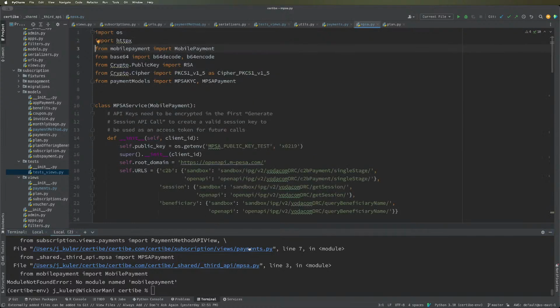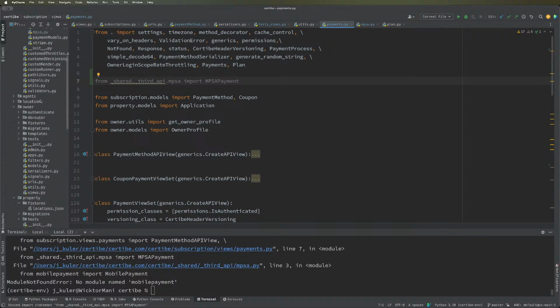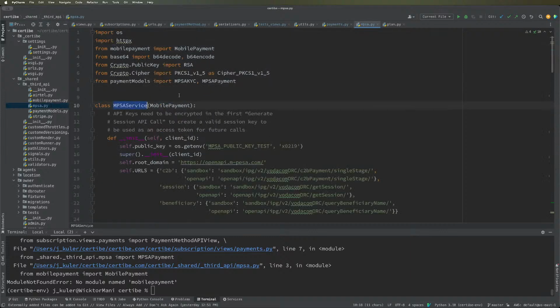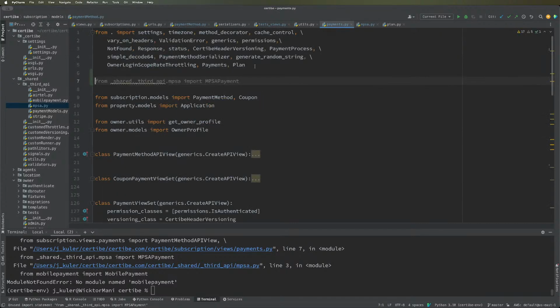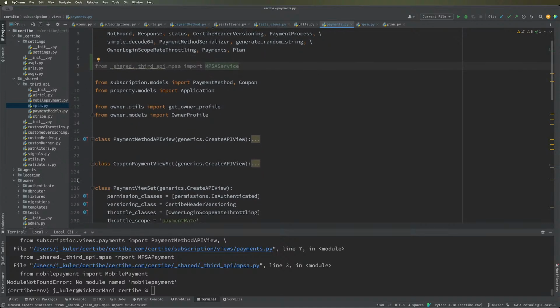It says it doesn't know the module. So let's go to the third party. What are we trying to import? Okay, so this is the one we're supposed to import. Let's go back to our testing.